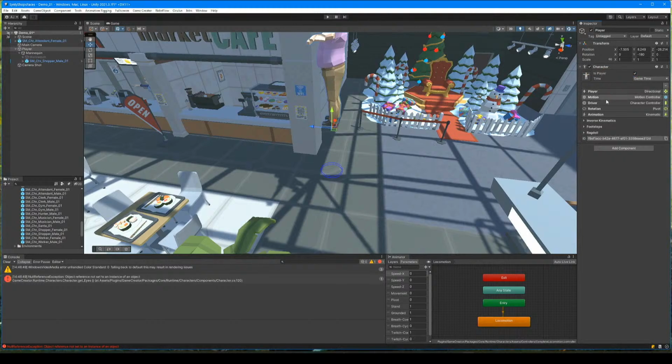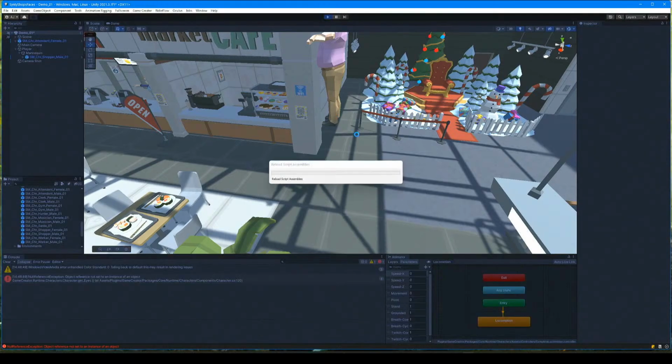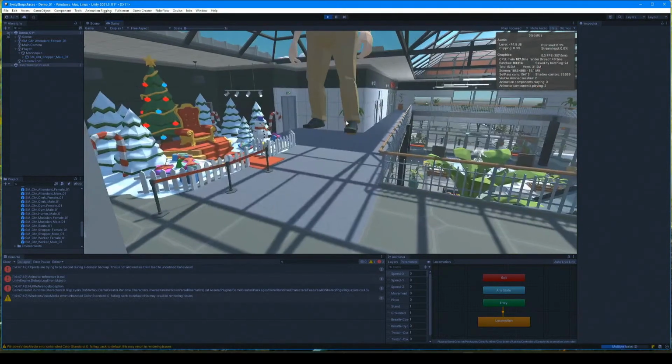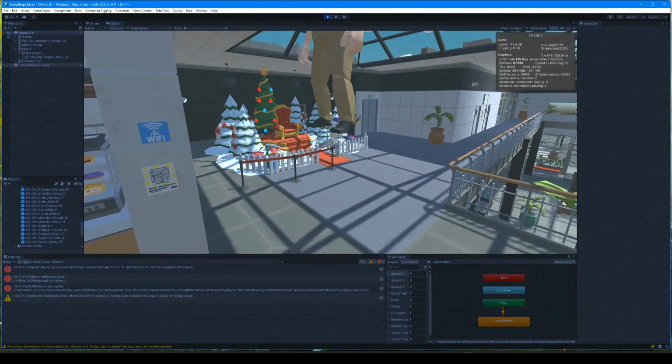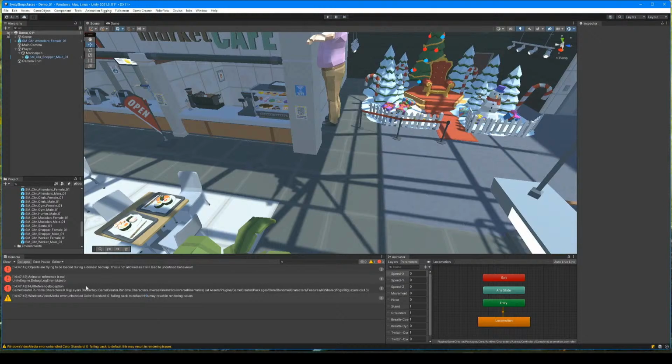Just checking that there's no hidden drag or drop target somewhere in here. Alright, let's see what happens if we delete the mannequin. Nope. So there's definitely some wiring here that needs to happen.